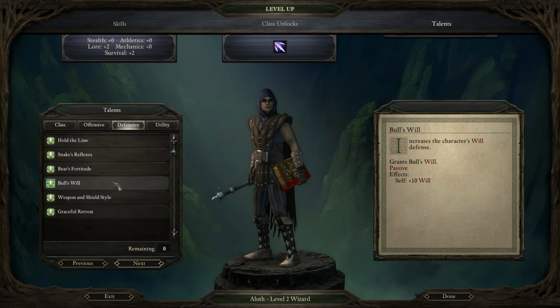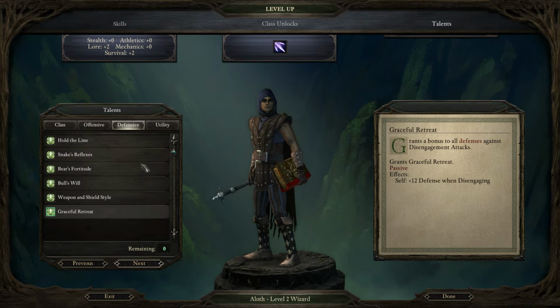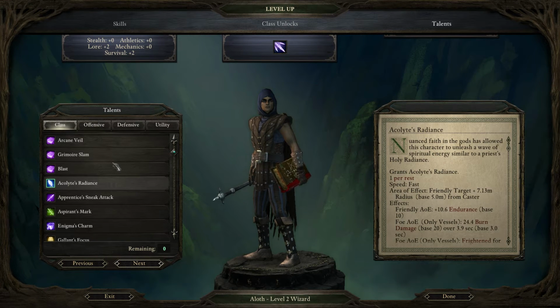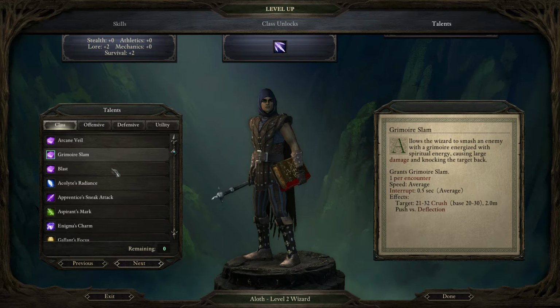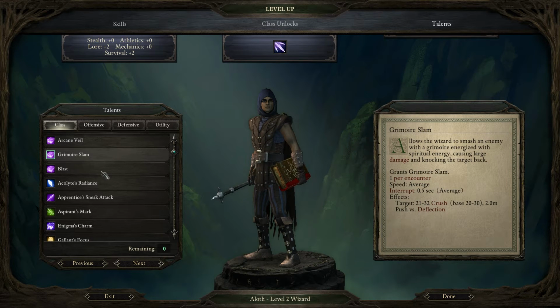Let's see. Bull's Will. This gives willpower to him. We'll see about his stats soon enough. Snake, hold the line, offensive. Let's see. Yeah, let's not go with that. Let's go with Glass for right now. So, Grimoire Slam. This gives an ability to the wizard to smash an enemy with a Grimoire energized with spiritual energy. Yeah, this is the Grimoire. Each wizard has one, and they'll unlock spells. If I remember correctly, we can get some of those later on, but we'll see. It's actually a cool feature.